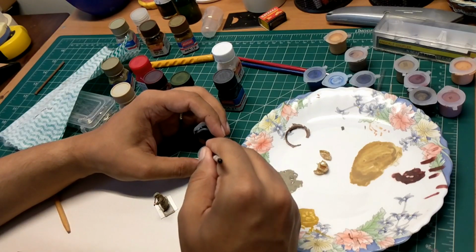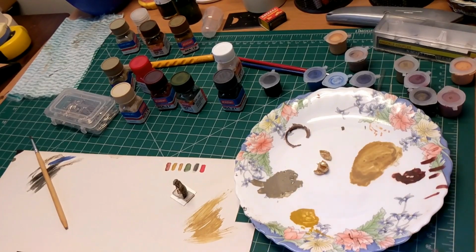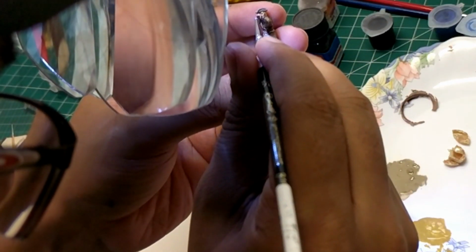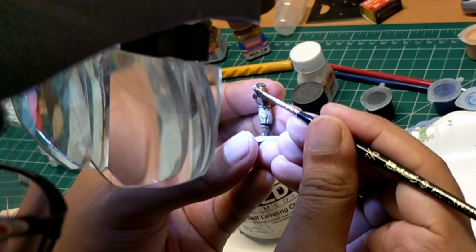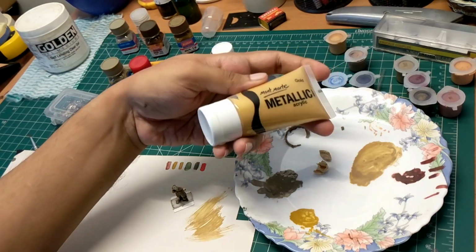Next, I took a little bit of black paint and painted the lens end of the spyglass. Once the black paint dried, I took self-leveling Ultra Gloss Gel Medium and added a tiny drop in place of the lens. This gel dries shiny clear, and with the black paint behind it, it would simulate the objective of the spyglass. The last bit of detailing was done using golden acrylic paint.